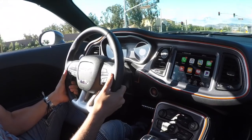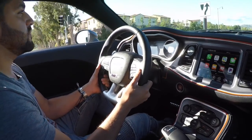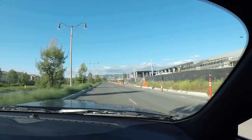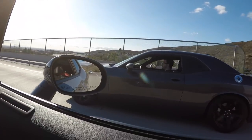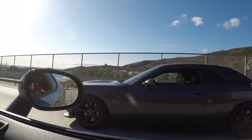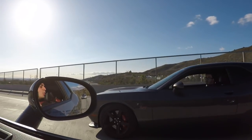Let's get it. We're out at Cali street racing. Yeah. We're taking this everywhere. I've never seen Cali. This is a new area. I know. We're gonna do a 40 roll. I'll literally scream out 1, 2, 3.